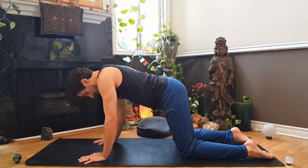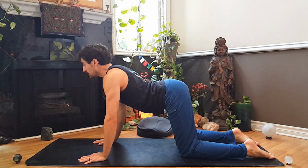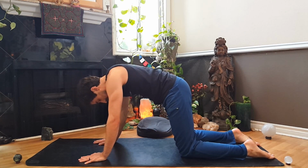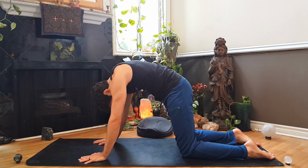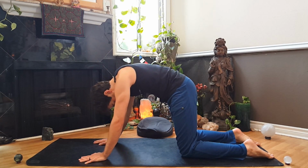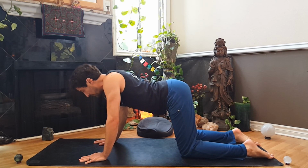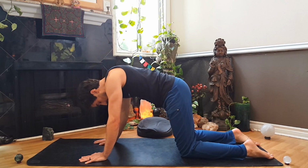And the knees stay right under the hips. And we'll drop the belly, lift the heart. Inhale and exhale. Send the center of the back high. Press into the hands and tops of the feet. Inhale for cow. And exhale for cat. Taking a moment to move with your own breath. Really getting into that upper spine and feeling the mobility of the lower spine.